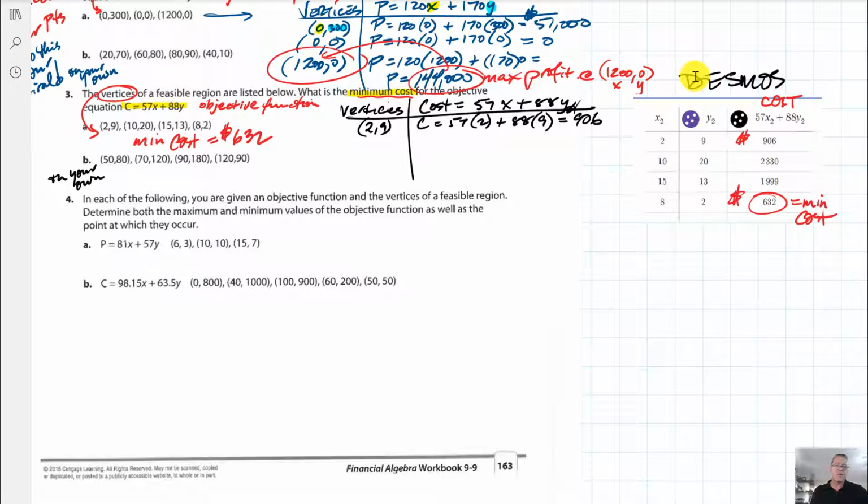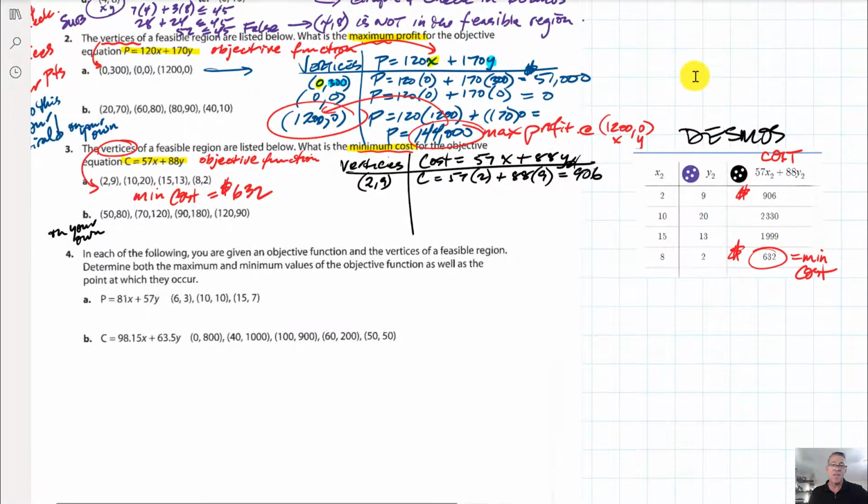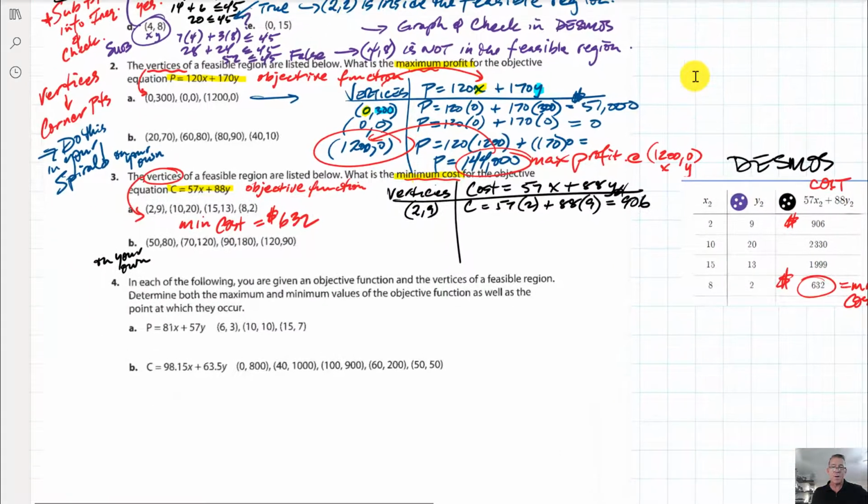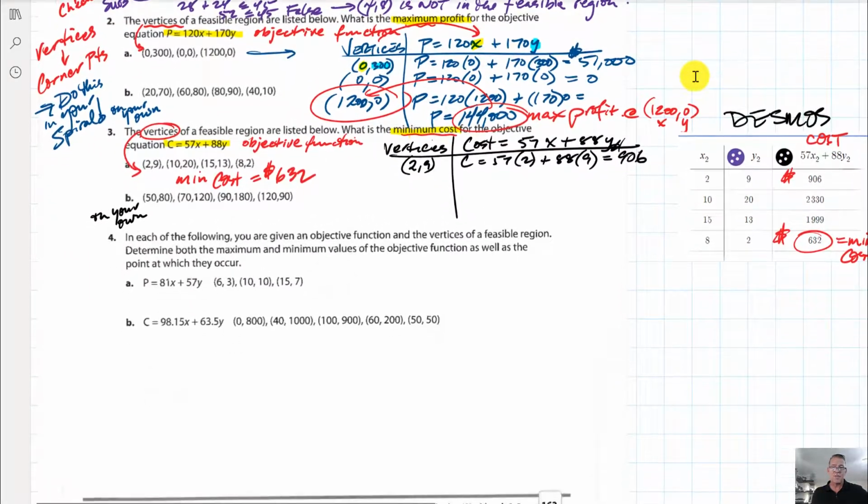Okay, and you could do part B on your own. So you can step it out like you normally do using just basic operations, or you can use table mode in Desmos. Pretty effective. And you could do the same thing in number 2. You can put the profit function in and evaluate a bunch of points to figure out your maximum profit. Do it really quickly here. Okay. So I showed you how to do it a couple different ways there. All right, let's move on to number 4.